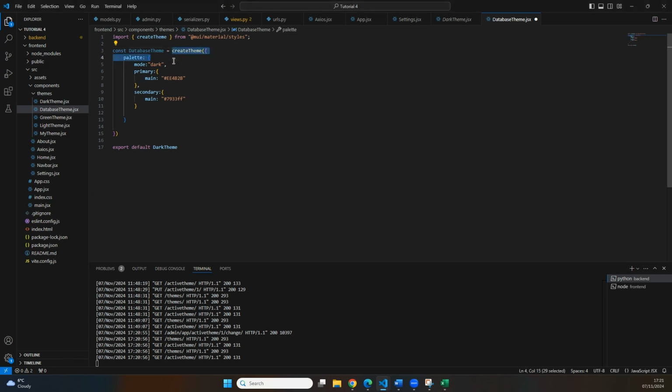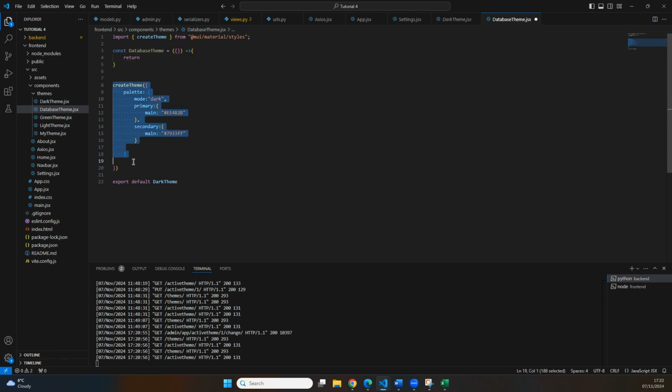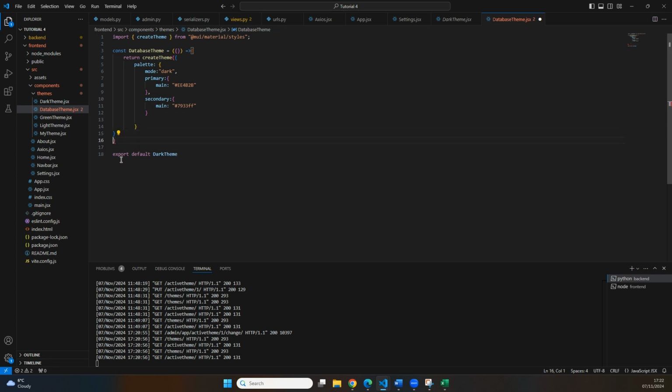So actually, we're going to be slightly changing the way that this looks, because after the database theme, we're going to do some round brackets and some curly brackets, because we expect a few props that we need to pass in here. And then we can do an arrow function and create an actual function here where we return something. And the thing that we return is this create theme. So let's copy that over and put that here in our return statement and fix those indentations.